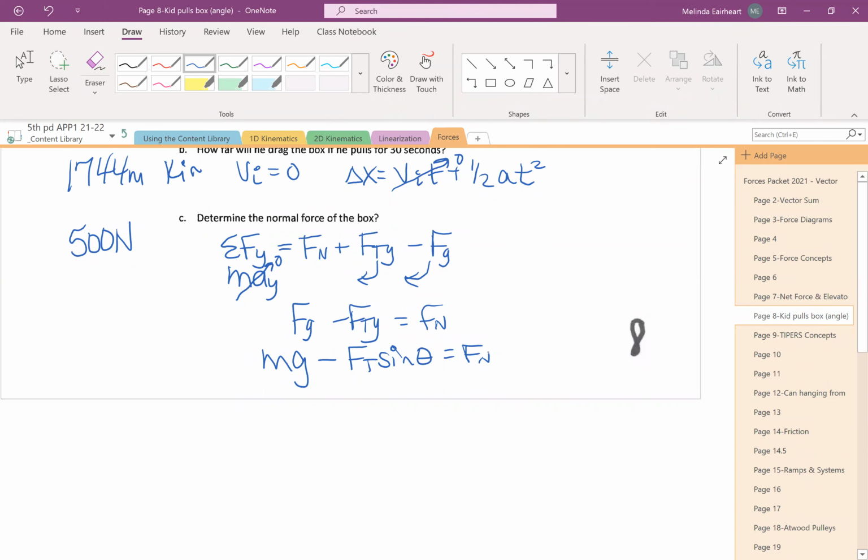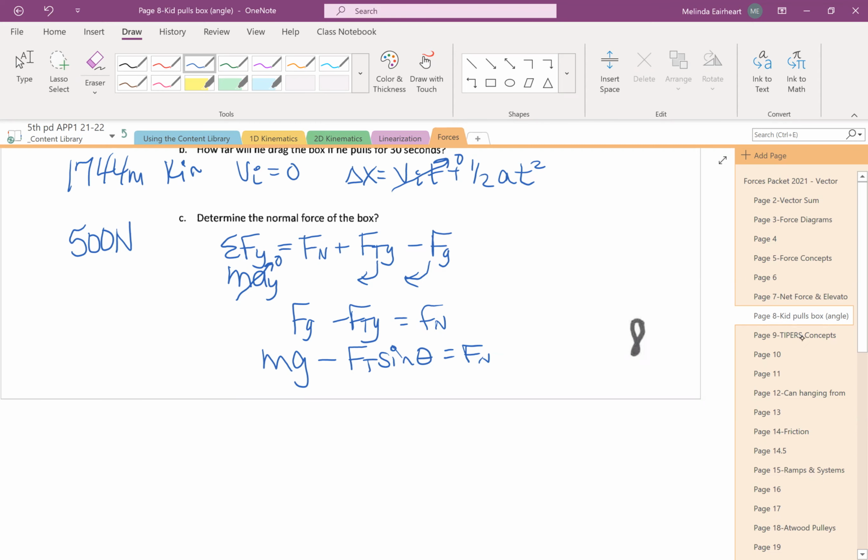Questions on pulling an object, or you could do the same thing with pushing, right? I think the practice quiz in Canvas has a pushing example, okay? We already looked at that diagram and talked about what balances what, but it's similar, okay? All right, let's move on to page 9.